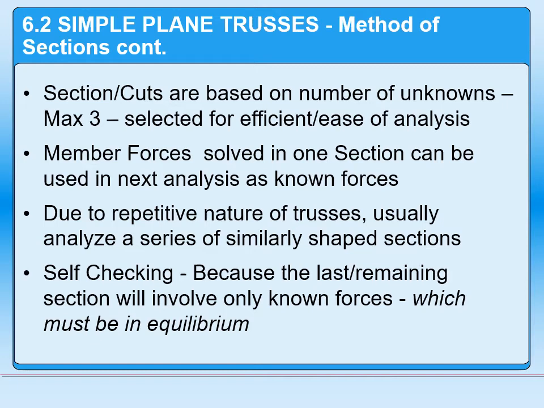Lastly, much like method of joints, this is self-checking as well. Whatever is essentially the last component that you've cut off that's left, you can always use that to solve, because at this point you have known all of the forces that are involved, and that one, just like joints, should also be in equilibrium, so you can check using that last part.